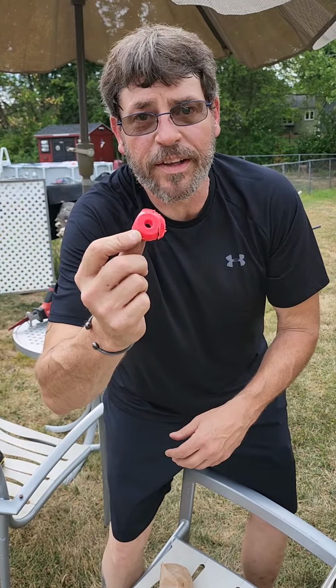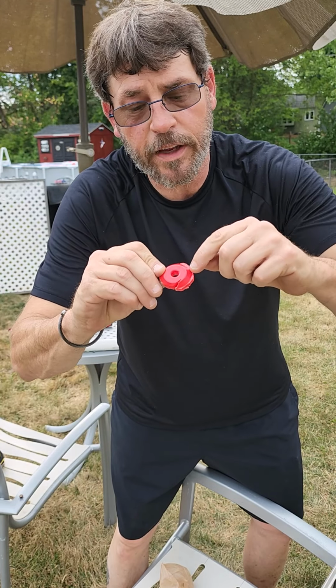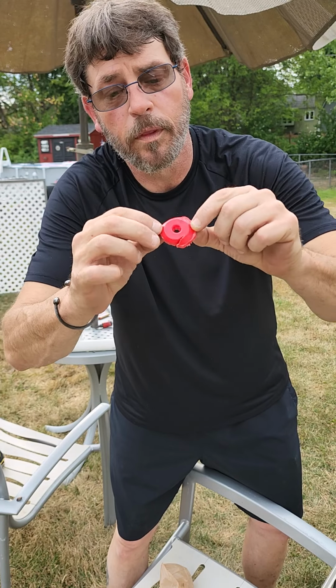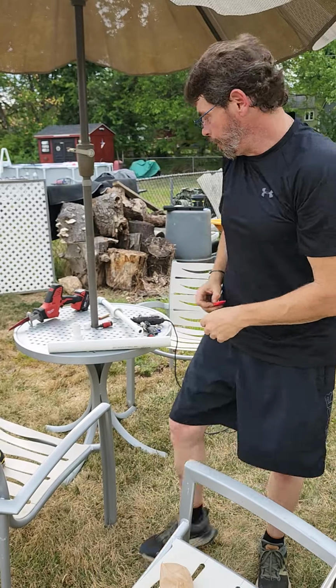I know this isn't the best cut, but just cut off the edge right here. It's right around this rim, right here. Alright? You wanna leave the oval. Okay? Cut that off so it fits inside the pipe.